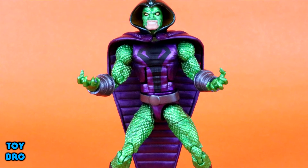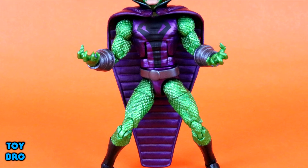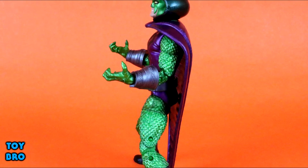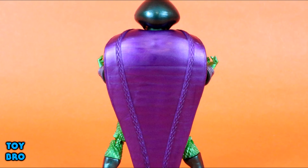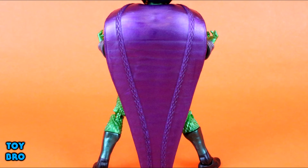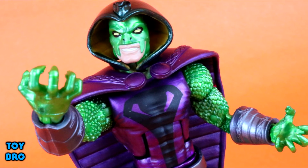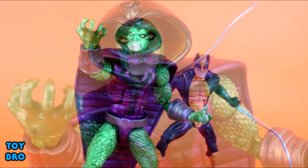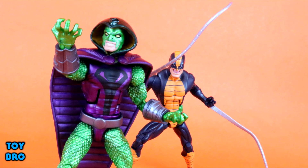So at the end of the day, this is a pretty decent figure. He's one of those what-you-see-is-what-you-get type figures — he doesn't have anything extra, but he doesn't really need it either because he relies on his overall powers to do his work for him. That said, I do wish they would have given him a little bit different articulation scheme, because he is supposed to be very flexible and pliable, and he doesn't have some of that extra articulation like butterfly joints. But it's not a huge detriment — it's just a nitpicky thing I personally would have liked to see. Overall, I like him; he looks pretty cool and he's got a striking color scheme, which is always something I look for in my figures. That's going to do it for this look at the Marvel Legends King Cobra figure from Hasbro.